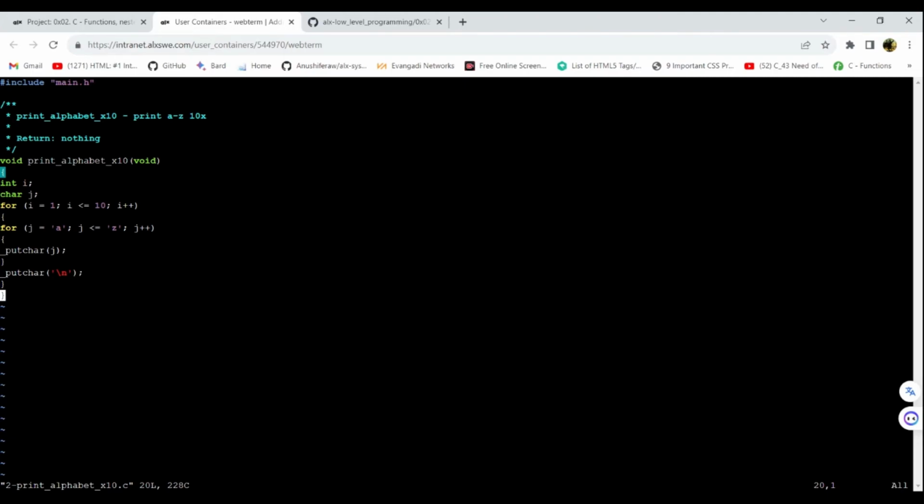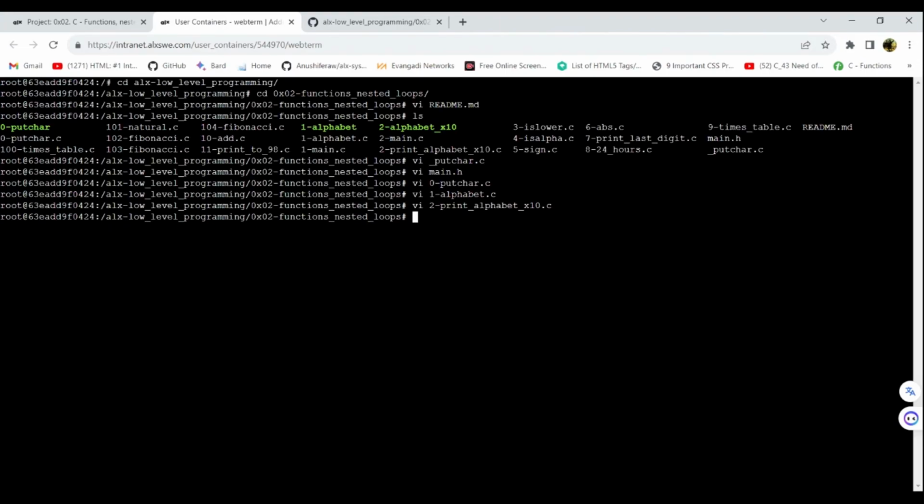See, just remember what I told you about this new line. Every one of your tasks should be in this new line, and you have to follow the steps. You don't need to use the print and put function here. You have to use the main.h function instead. Then you have to get out from here. You can simply escape, then type this. You need to add this exclamation mark.